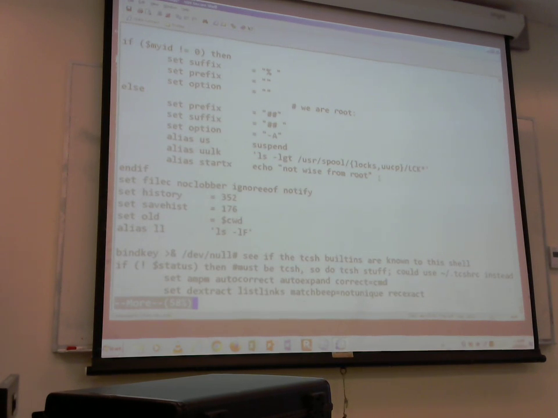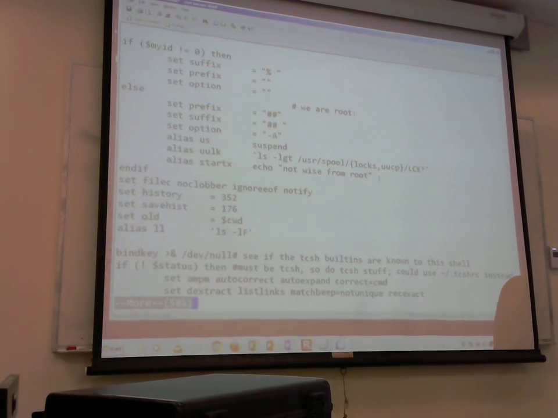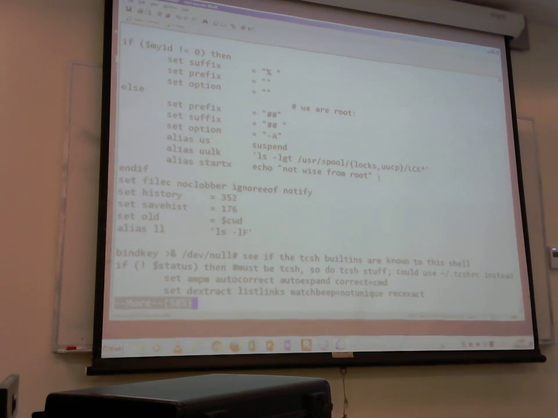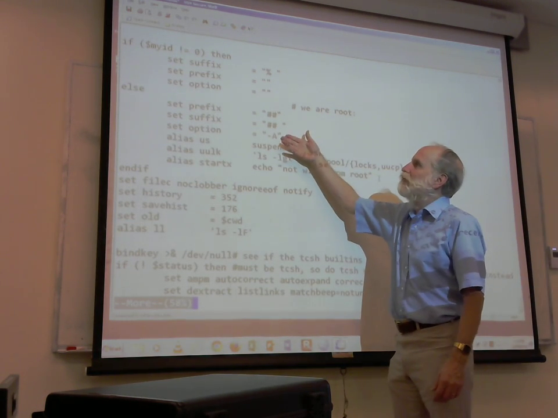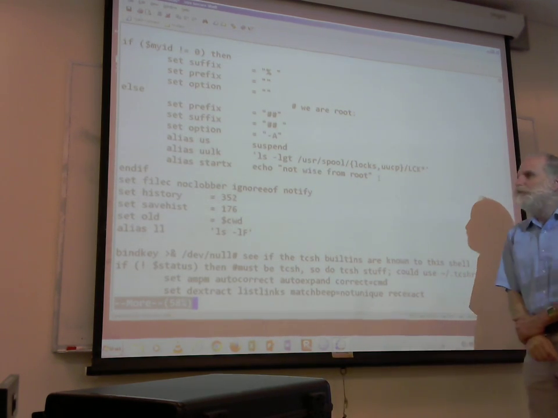All right. Right, so we'll do some things if we're root, some things if we're not. LS with the -A option. Normally dash lowercase a will show you all the files you have, including the ones that begin with a dot. But that includes plain old dot and dot dot, which you sort of already know are there. Right? So with the dash capital A option, it gives you all the dot files except the two that you already know are there. It won't show you the dot and the dot dot. So ls as a when you're root gives you that nice behavior.